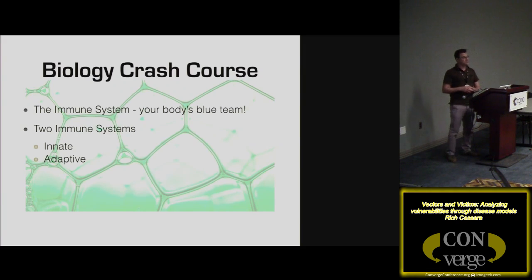The innate immune system is in every living thing on the planet. It's non-specific defenses against disease and injury. An example is your skin. Your skin is a highly important immune organ in your body, but it doesn't matter what is trying to attack you. Your skin is just protecting the inside of your body from things that are outside of it.